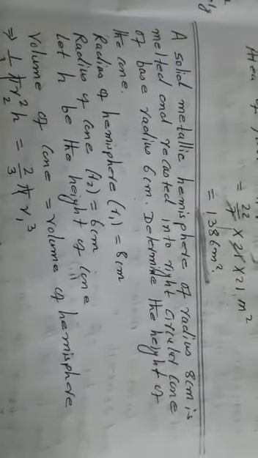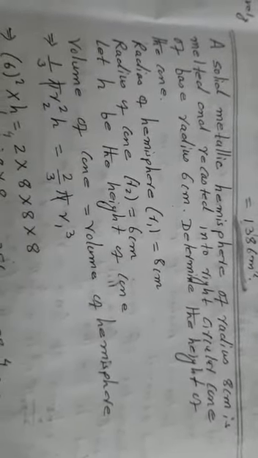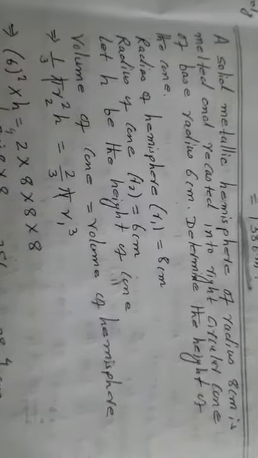So suppose I have a metallic cone. There is a cone made up of some metal, zinc, copper, whatever it is made of. Now I want to recast that cone into a sphere. I want to transform it into the sphere. So now I'm going to do the problem based on recasting, or melting, or transforming from one solid to another type of solid.